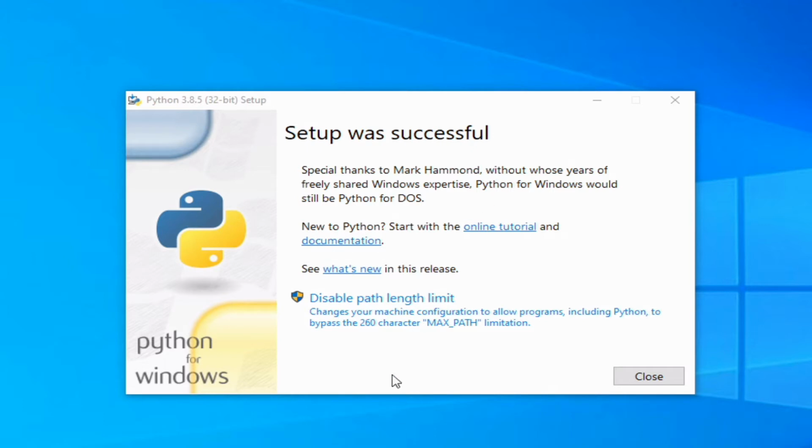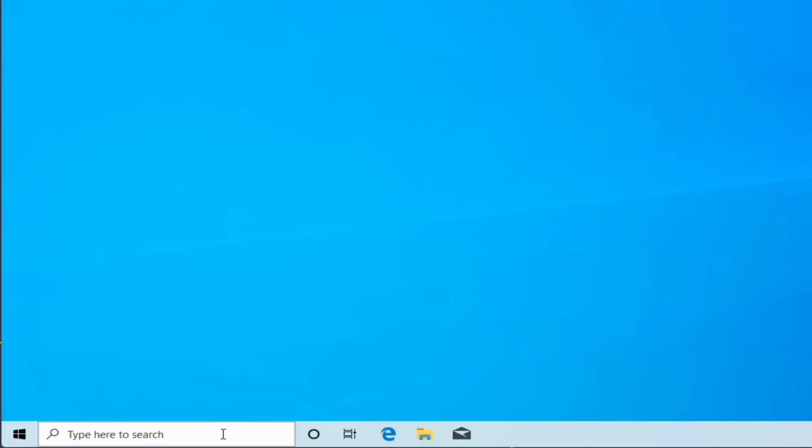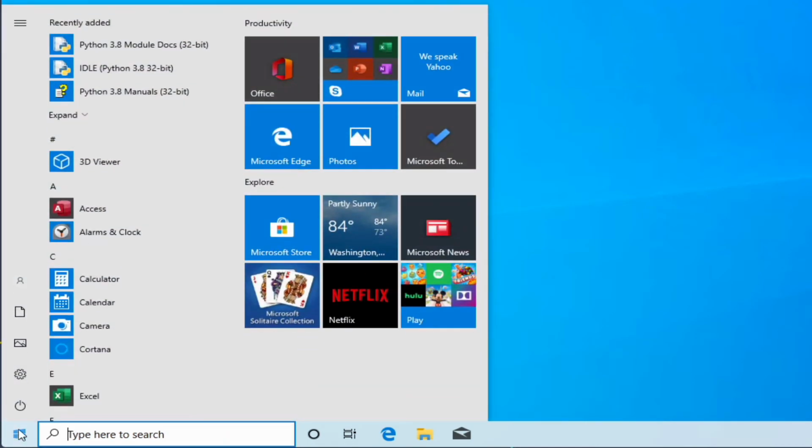But one thing we want to do is disable this path limit. So you just click here and say yes, and then go ahead and close this. And then we're going to show in here, if you click on the start button, it should list everything we've installed. It's listing Python 3.8, and it also installs some manuals on Python, and it installed a program called IDLE, which allows you to run Python, and you've probably read this if you look at tutorials on using Python on the web. But we're not going to use that. We're going to jump to a more advanced system by installing PyCharm now.